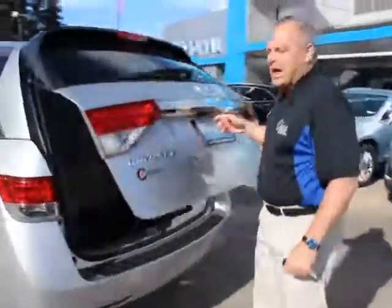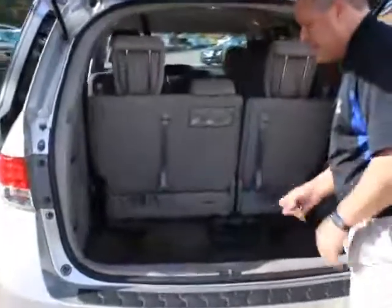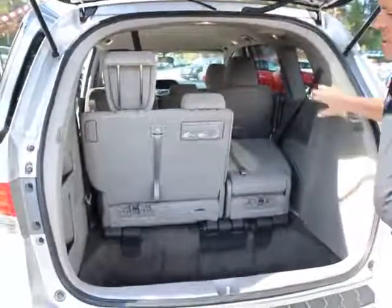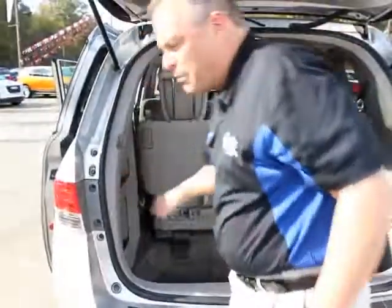No extra charge — we threw in a hatch for you. Whoa! Come on, now. Take a look how deep that is in there. That's a live well — you could have 10 to 12 bass swimming around in there. Kidding about that, actually. You pull this down, sit this down, you've got tons of extra room. Plus, it'll flip down here, so you have a complete flat floor to deal with in the back. Plenty of storage space over here on the side, and these little cubby holes as well.